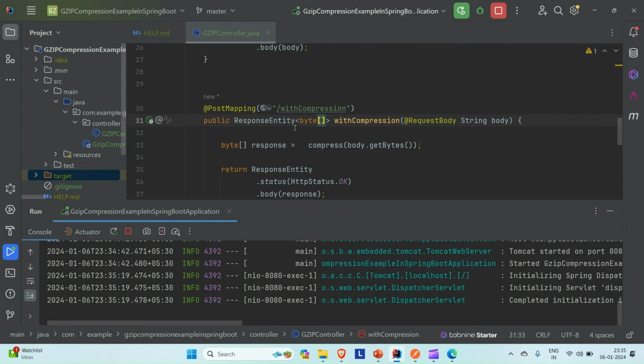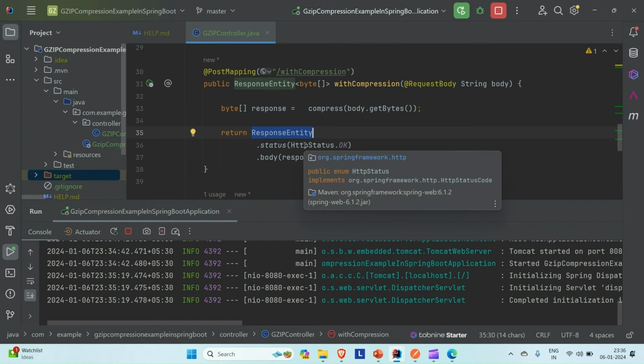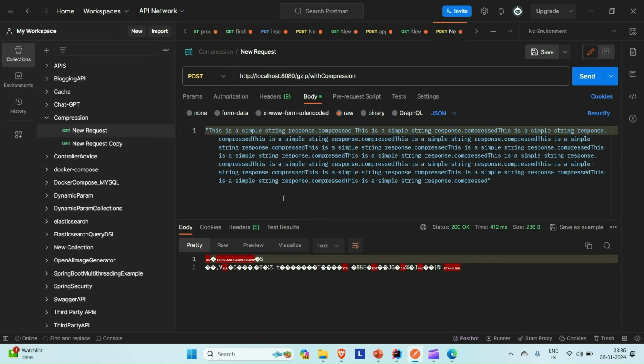Here in the API, we are not setting any HTTP headers for content encoding. So when we are sending the response entity, we don't have any headers, and we don't have any content encoding set in them. That is why Postman is not able to pick it up, and it is not converting that encoded response to a readable format.